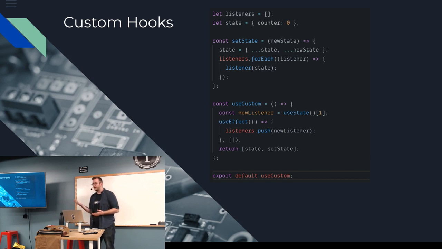Like here, we'd be creating a new file called global store.js, or whatever you want to call it, for making your custom hooks. You can set up your setState function with your new state and your listeners array, and for each listener, update the state on all of your components that are listening further down the line. Say that you have listeners set up on three different components. You can update that one, and then it'll update all the different components which are using that custom hook later on down there.